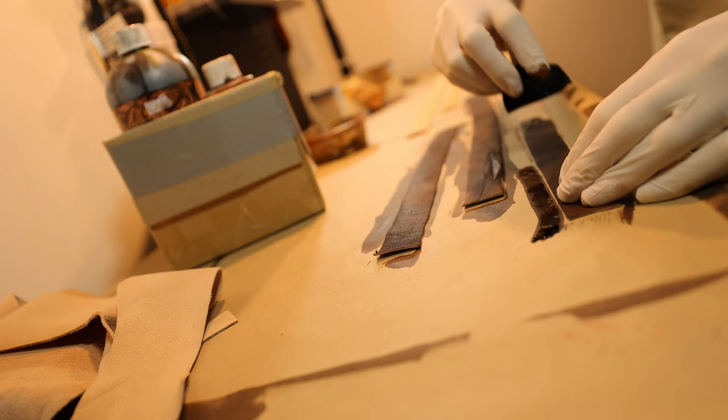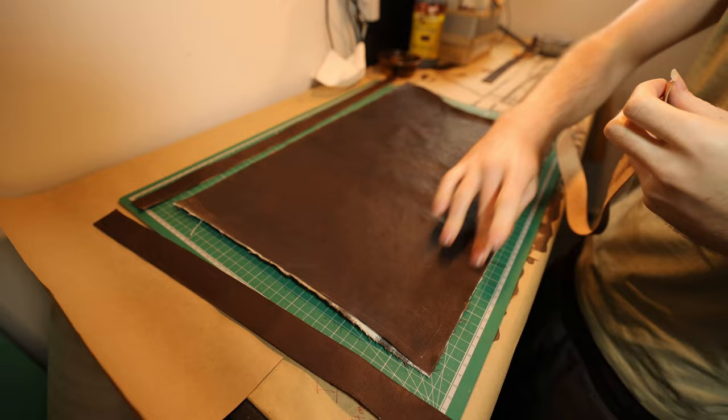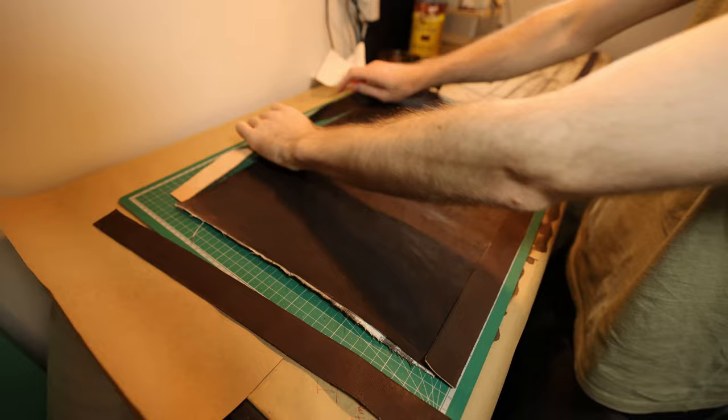Now we're at the part that I said would make sense later, so let's see if I can make good on that process. These strips are going on the straight edges of the panel, and the French seam is going to mean that these get glued on face down, butting up to the edge. This is how it's going to look.